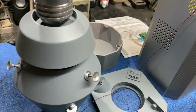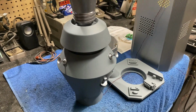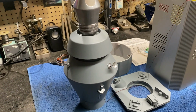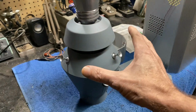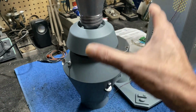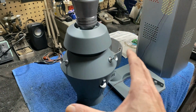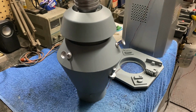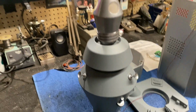We've got the little details at the head all done here. Now you guys can hopefully tell on this video, probably at the end I'll show you the difference. I'll show you the raw kit that I still have that I'm going to build for myself later on, so you can really see the difference. But I put a lot of time into getting this 3D print all smoothed out and getting rid of most of the print lines that you saw. It looks way better than it did. It's still not 100% smooth and perfect like if it was molded, but it looks a whole lot better than what it did.